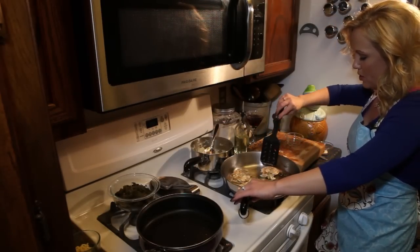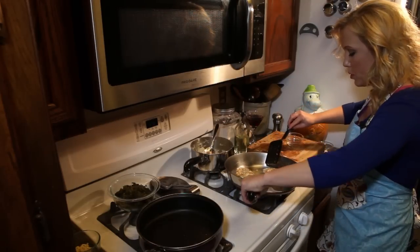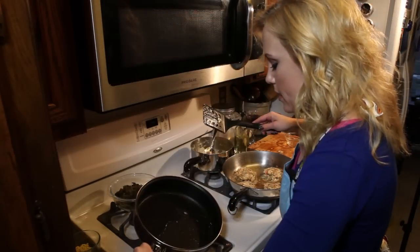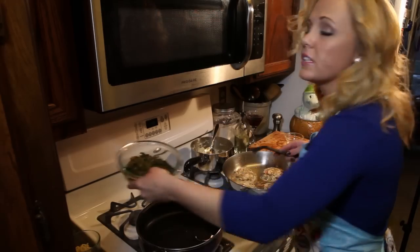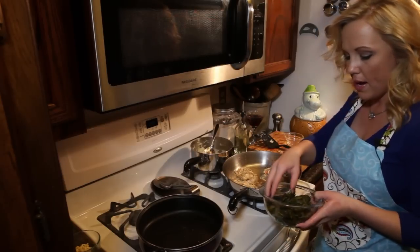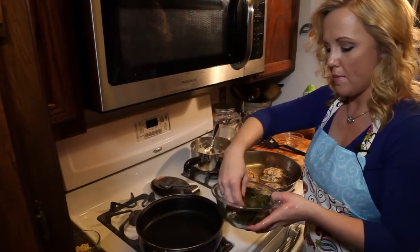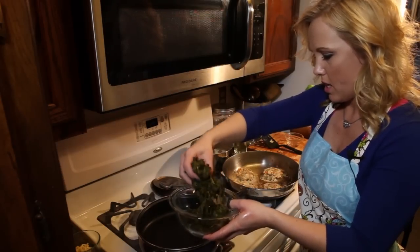There we go, just trying to get it to stay together there. Do a little swoosh, make sure your oil is all over the pan. And in this one, we are going to saute some spinach. Now, typically I like to use spinach leaves, but this time I'm trying something a little different. So I actually have the spinach out of the can, and my grease is good and hot.